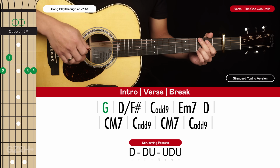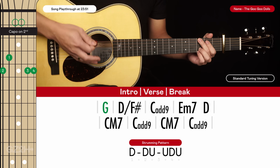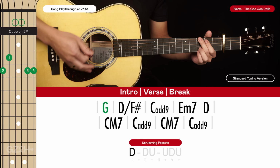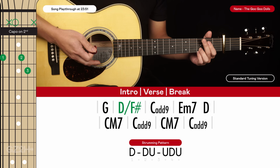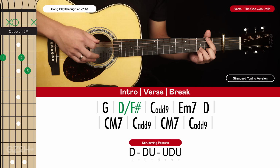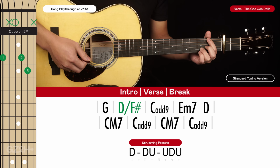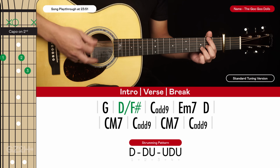Now for our strumming pattern, it's an eighth note strumming pattern that just goes down, down, up, up, down, up. Now what I would suggest doing as well is on the first down strum for each of these chords, really focus on the root note of what you're playing, as that will just really emphasize the bass line. So down, down, up, up, down. Then we go to a D slash F sharp. So lift your middle finger, your next finger goes to the second fret, relative to the capo on the 6th string, and middle finger on the 2nd fret of the 3rd string. So this is our D slash F sharp. I'm going to play the same strumming pattern.